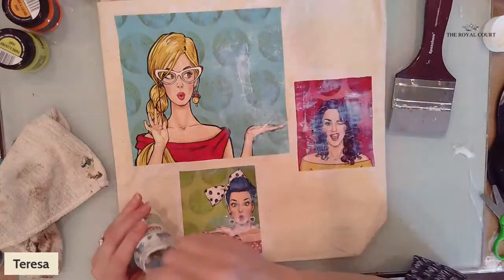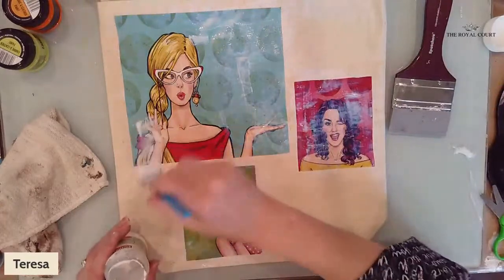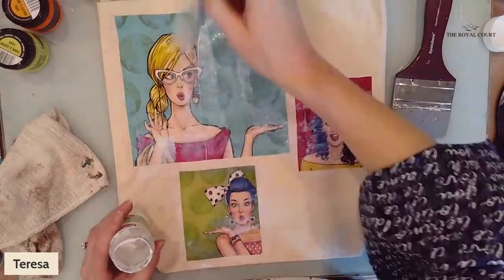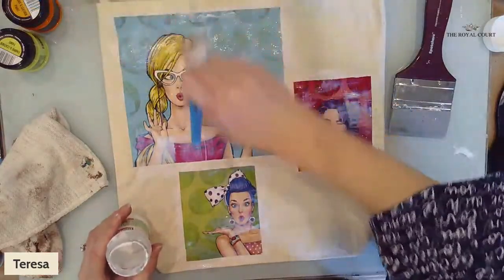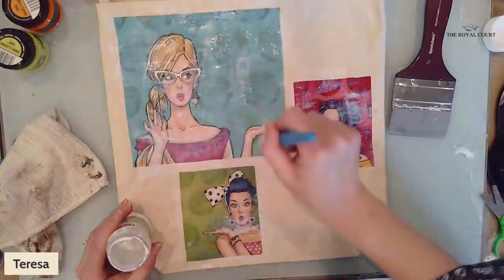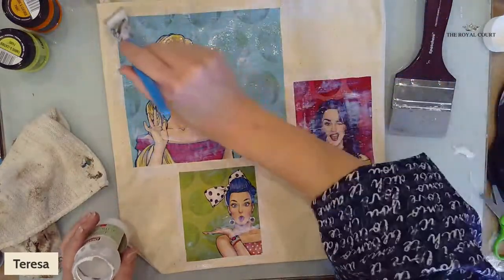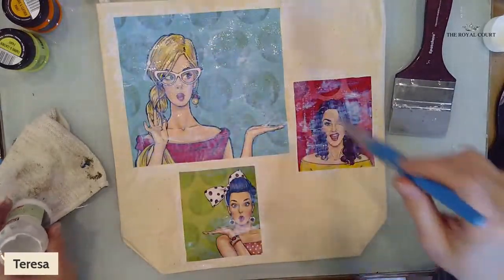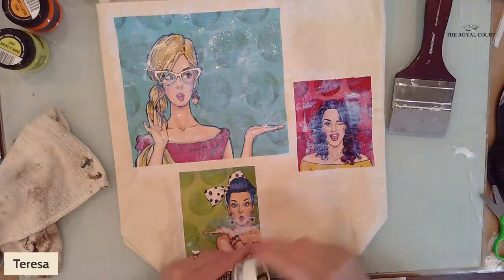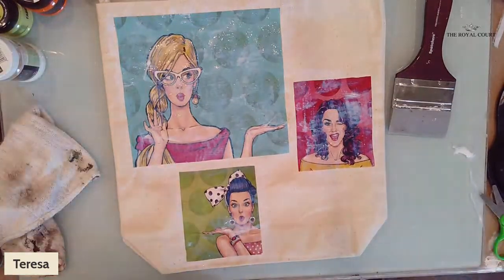So this one may not really take that long. We'll see. Because I don't have that much surface area to paint once I get these little images on. All right. There we go. That looks good. I am happy with that. All right. So stick that in water, let me dry, and then we will start doing a little painting. Fun.